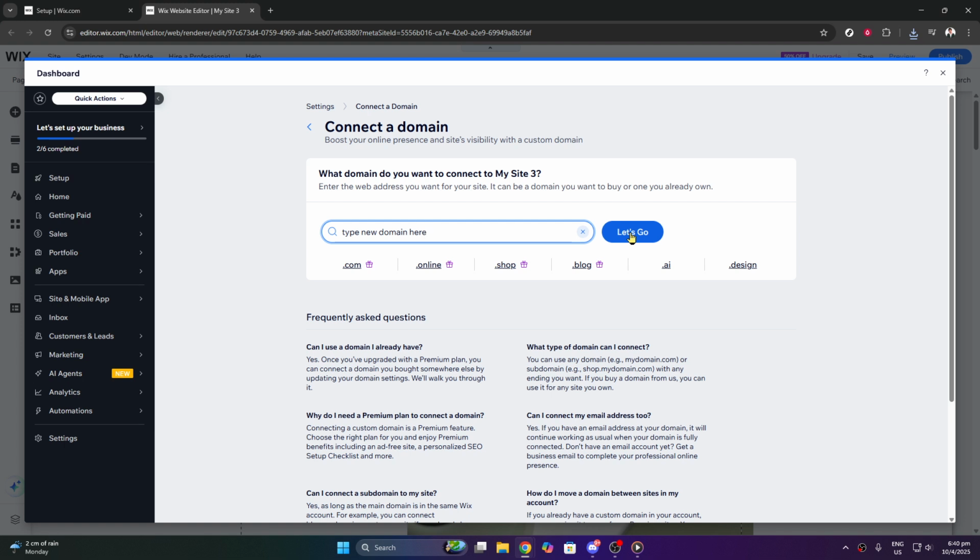Finally, you're going to see an encouraging button labeled Let's Go. By clicking this, you are essentially confirming your selections and propelling forward in your site setup process. This action initializes the connection of your custom domain to your Wix site. After clicking Let's Go, Wix starts processing your inputs and linking everything together, and that wraps up the steps you need to seamlessly connect your domain using manage.wix.com and editor.wix.com. You've now taken a significant step toward establishing a professional web presence.